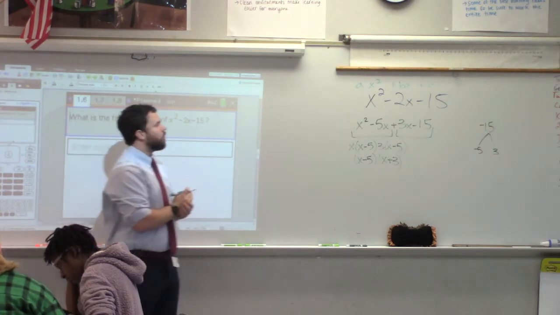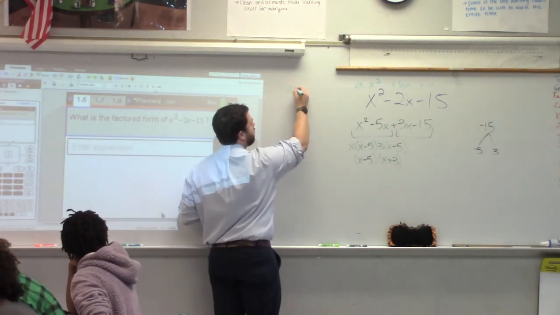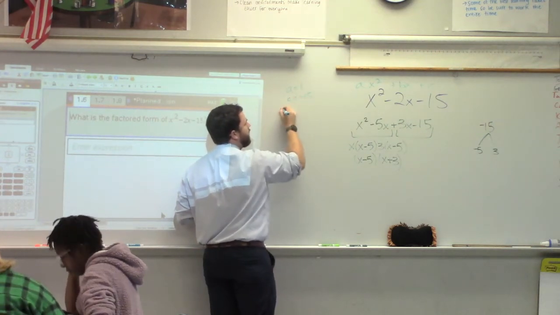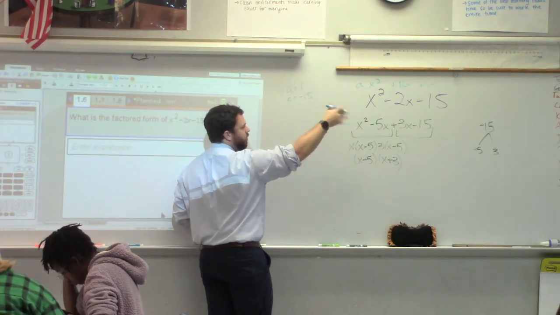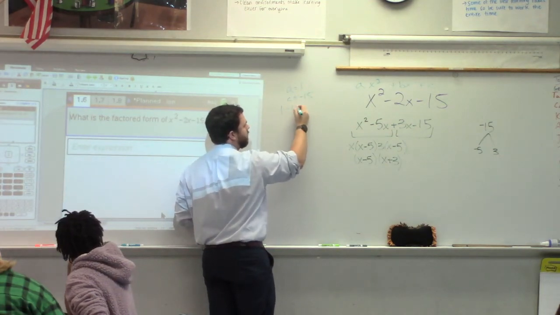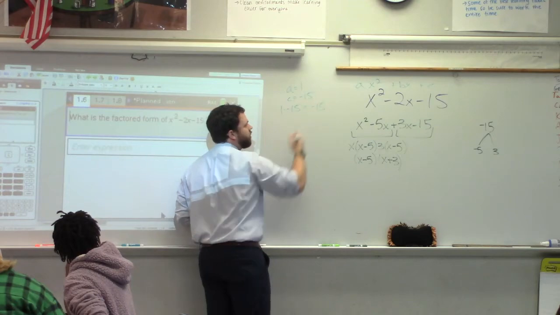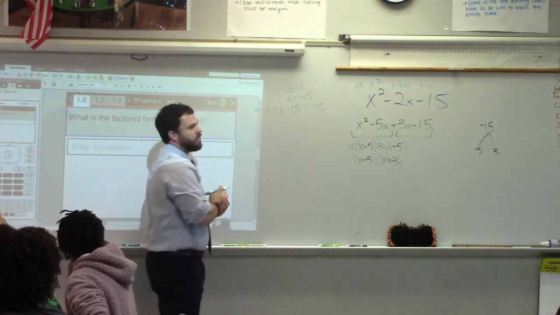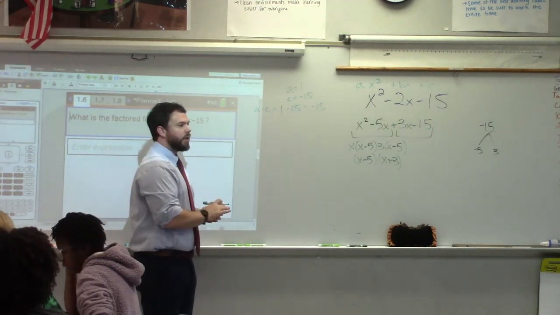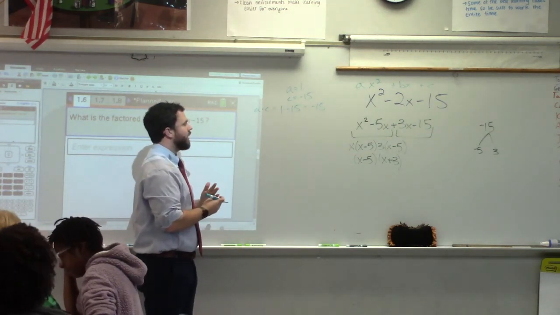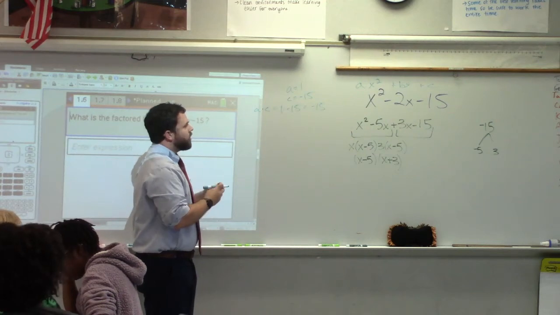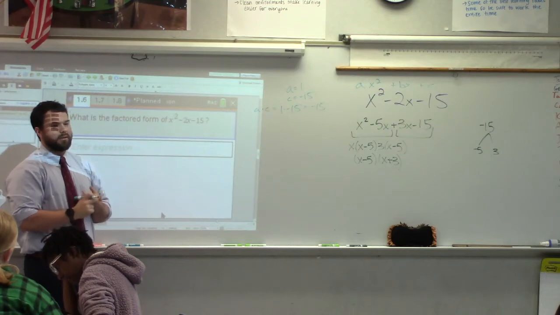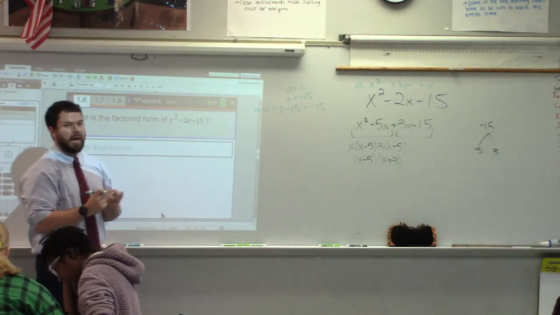So for example, what is the a in this equation? 1. C is negative 15. And so did Alasia correctly do a times c? Yeah. To get closer to those 4 pluses, you will want to show that extra step, to show how we're getting that negative 15, more clear justification. Once you get a times c, what did Alasia do? Yeah, find the factors of a times c that add up to b.